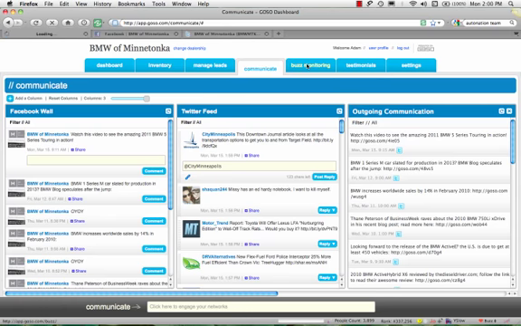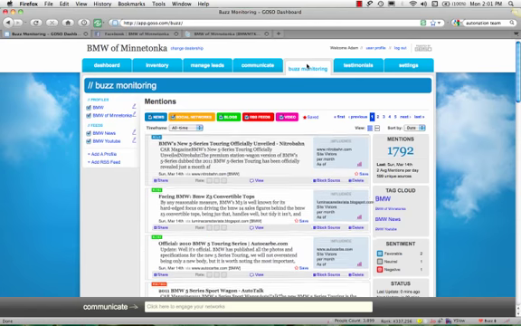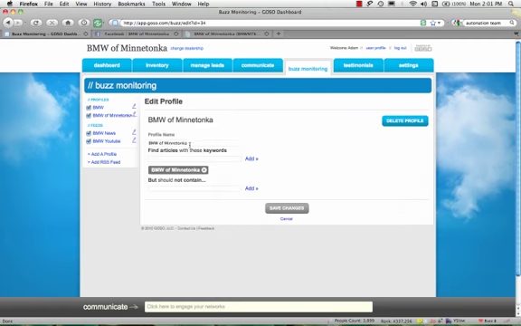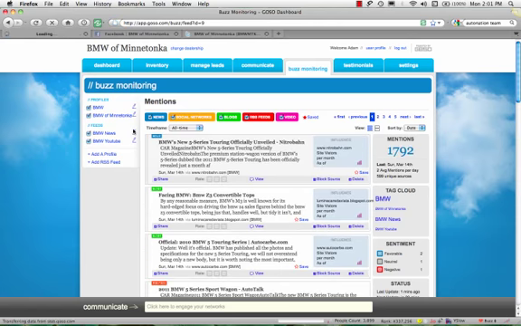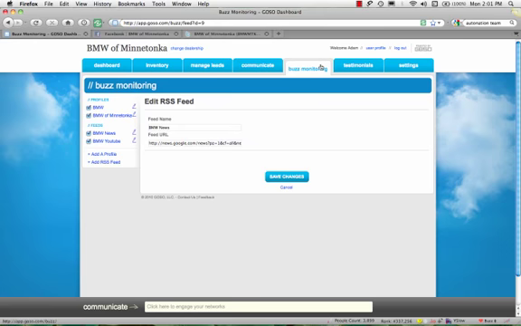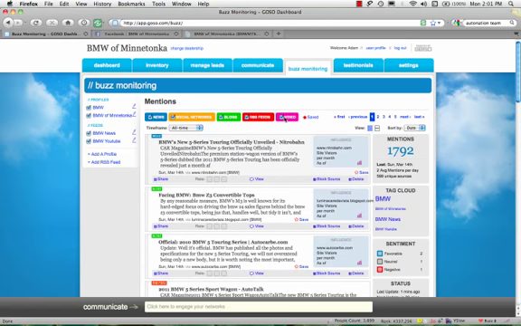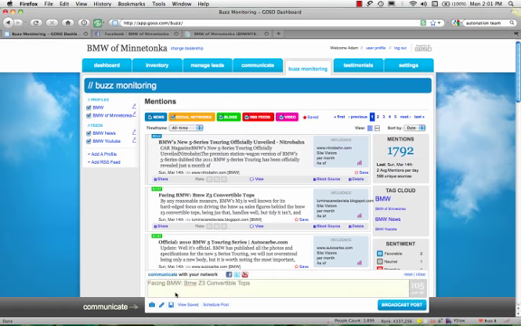It's got a built-in buzz monitoring tab, which allows you to monitor the web for different keywords that you preface. I'll show you how that's set up. In this particular case, we have it set up to look for BMW Minnetonka. So basically, anything that says BMW Minnetonka would come in. You can also add feeds, like specific RSS feeds from different news websites, so that you can do all your research in one place, and you can filter at the top as well. So if all of a sudden there's an article that you'd like to share, you can either simply click share or drag and drop this to the social drop box at the bottom.